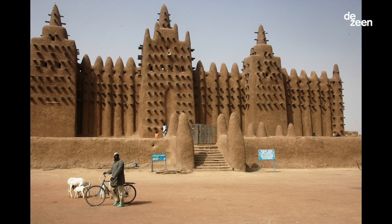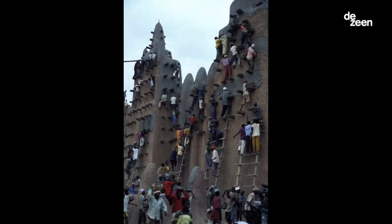Well, this is another interesting case study. This is Mali's Great Mosque in Djenné. It was first built around the 13th century and then rebuilt in 1907. And it's covered with these protruding bundles of sticks called toron. And they're kind of decorative, but they're not just decorative. They're actually the scaffolding that allows the facade of the mosque to be replastered with mud render every year after heavy rains. And I think this duality of the toron, something that is both a piece of architectural expression, but also an indicator of a culture of repair.